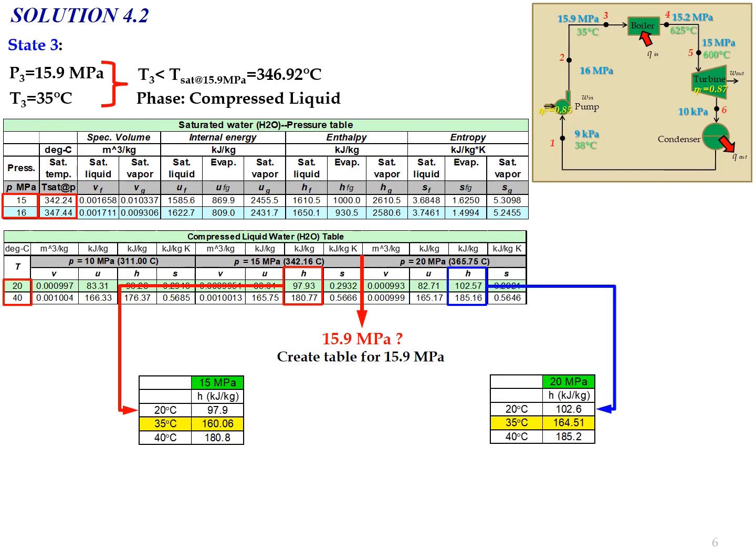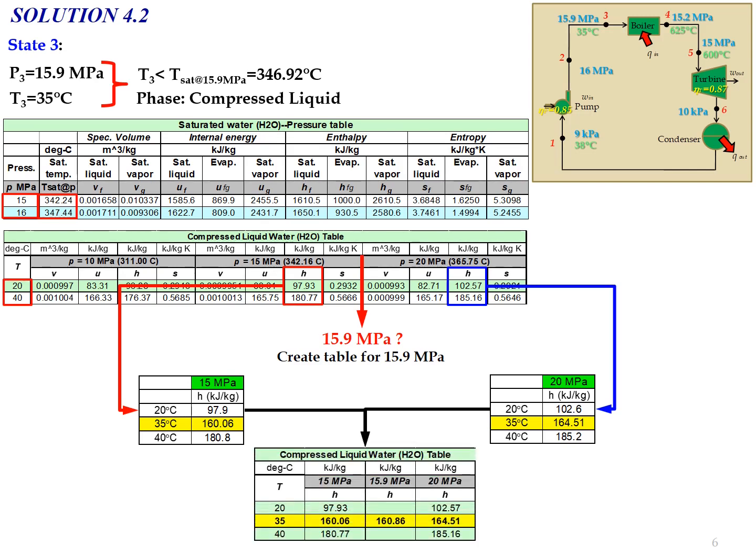Then, using the enthalpy values at 20 megapascal for temperatures of 20 and 40 degrees Celsius, we make an interpolation to obtain the enthalpy for 35 degrees Celsius at 20 megapascal, interpolating between the temperature and enthalpy values. So we obtain the enthalpy value at 35 degrees Celsius for 20 megapascal.